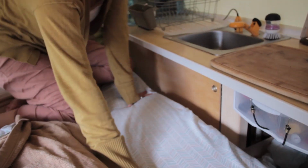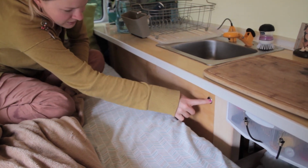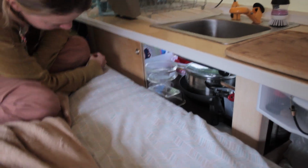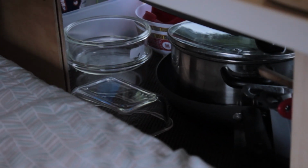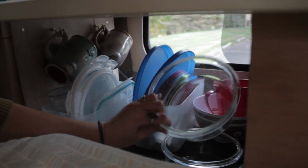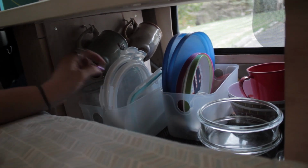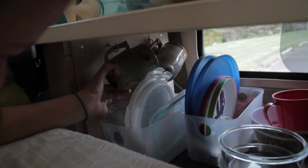Probably one of our favorite things is our cabinet on sliders. We are able to store a wok, a cast iron pan, a big pot. Okay, under here we have our bowls and plates, utensils, a couple mugs in case we have friends over.